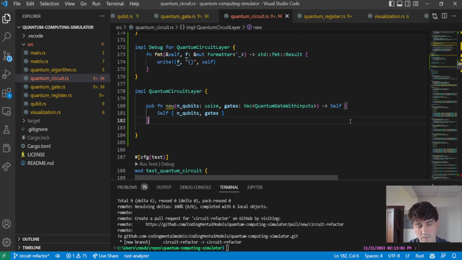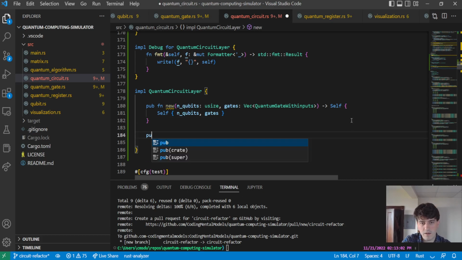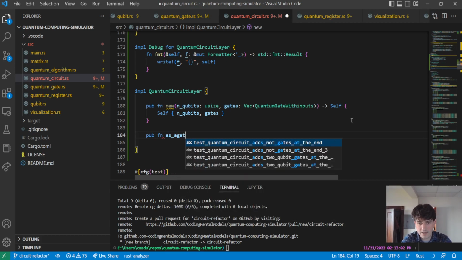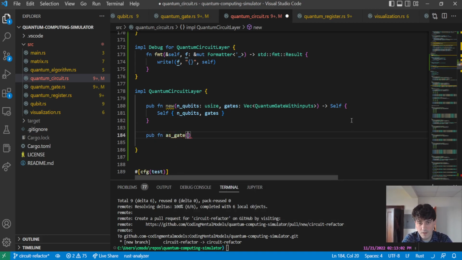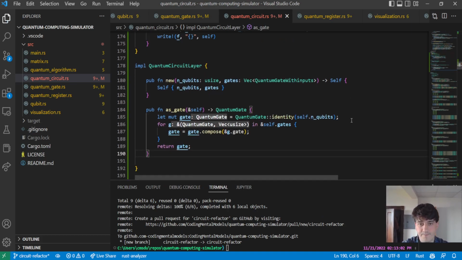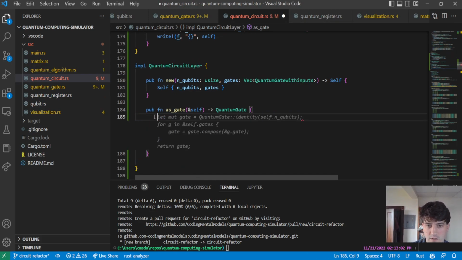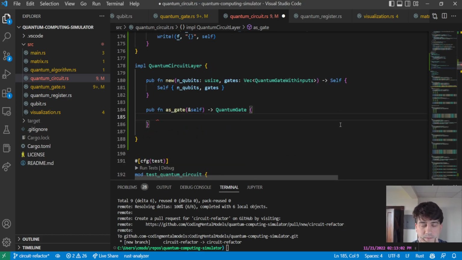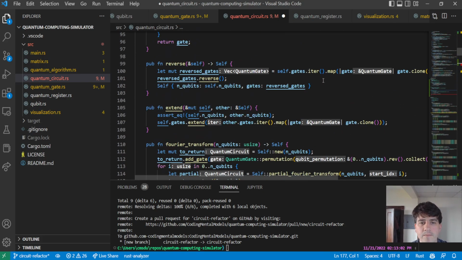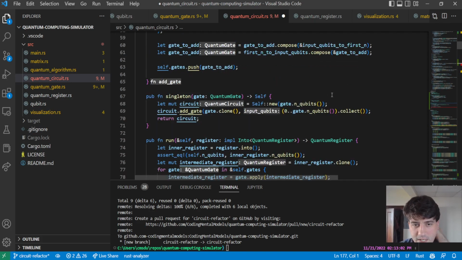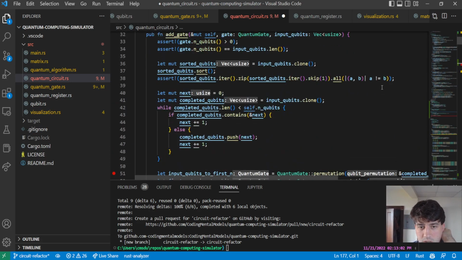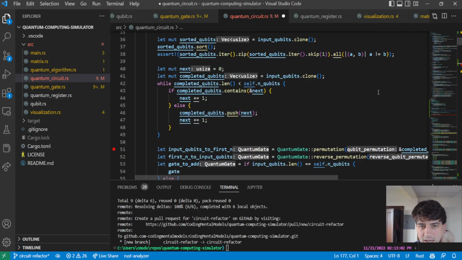Okay, and now pub function as gate. And here, this is wrong. Here we will need to do what we've already done in the old implementation of the quantum circuit, where we added the gates.